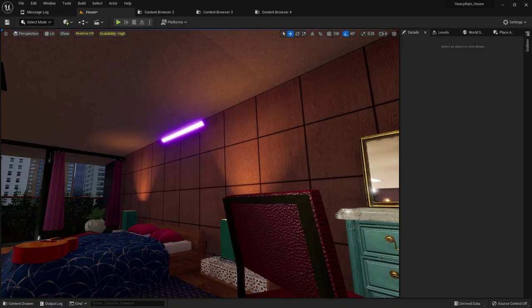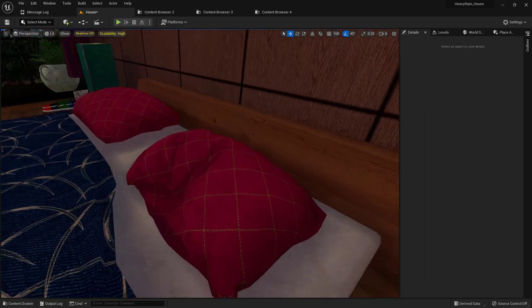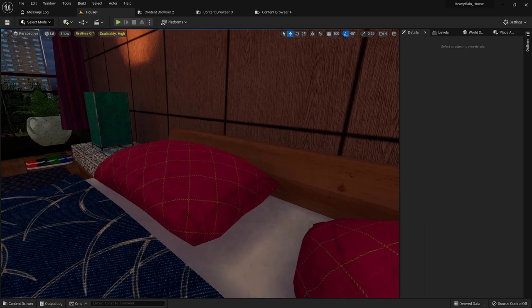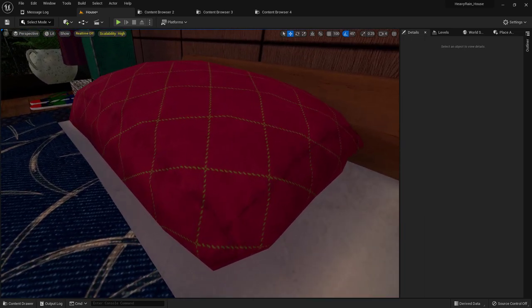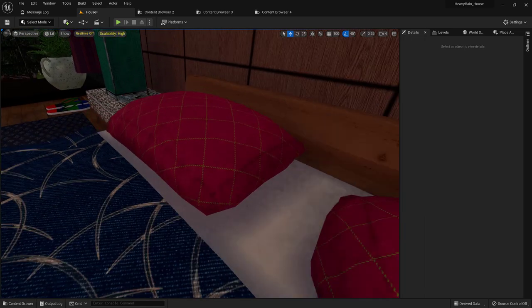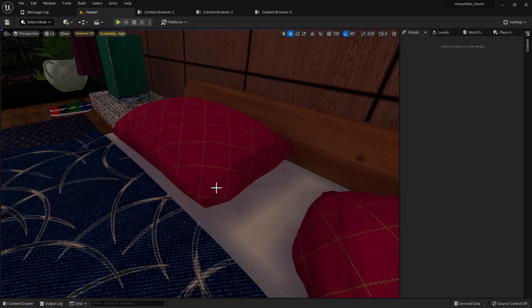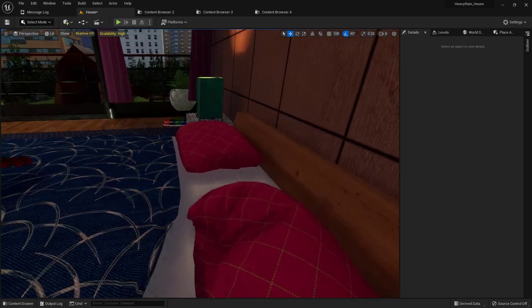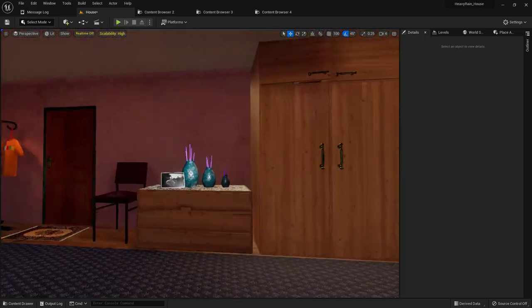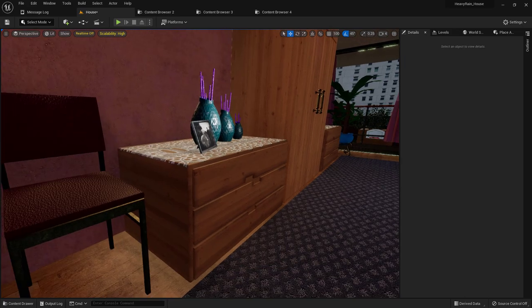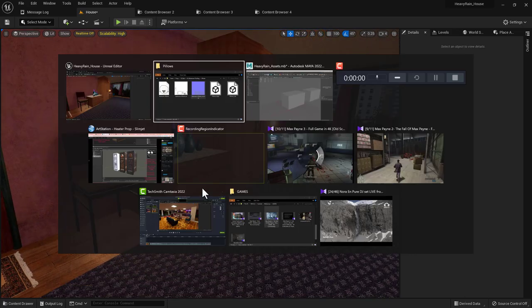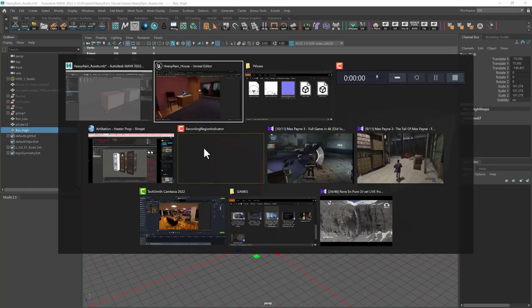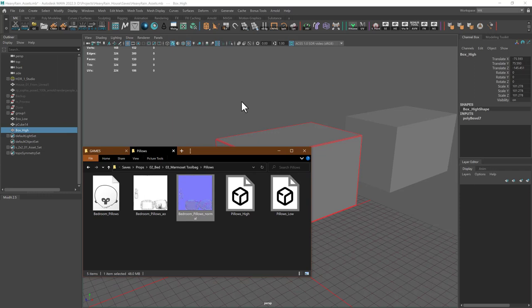And for example, in here, do you see? These little extra details are coming from the high poly to the low poly, and that has a normal map on it. Okay, this pillow has so much going on, but this box is just a box, and for making a box we try to have a high poly and low poly and all of that.